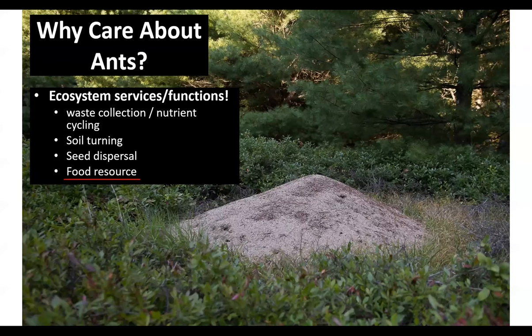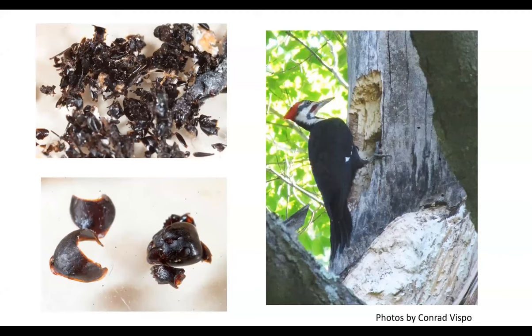And then food resources. Ants are food resources for other animals. Woodpeckers really like feeding on the carpenter ants in dead standing trees. And if you find some excrement, you might find little bits of undigested ant parts. Here we have the eastern carpenter ant that this woodpecker has been feeding on. This is a common ant. And then flickers too, another bird that's ground foraging, so they're eating some of the ground ants. And then of course, in other parts of the world, humans consume ants as food.